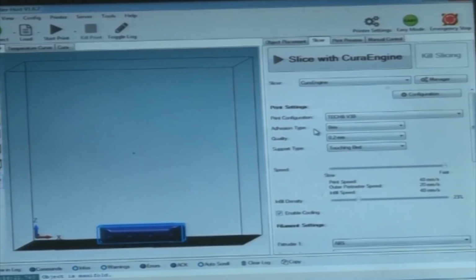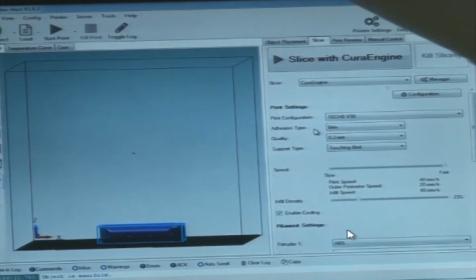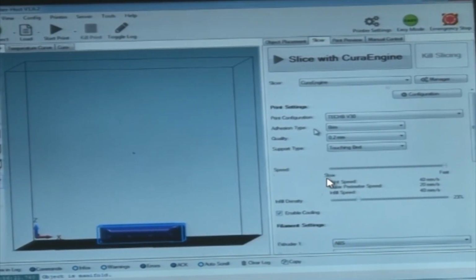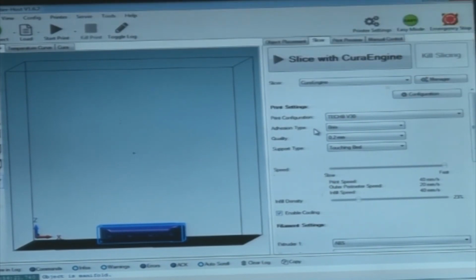Adhesion type is the first layer, whether it is brim or raft. After this first layer, the second layer would follow the CAD model. So we can have two major kinds of skirts along our model.